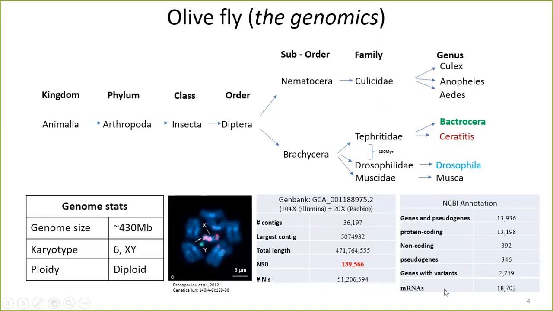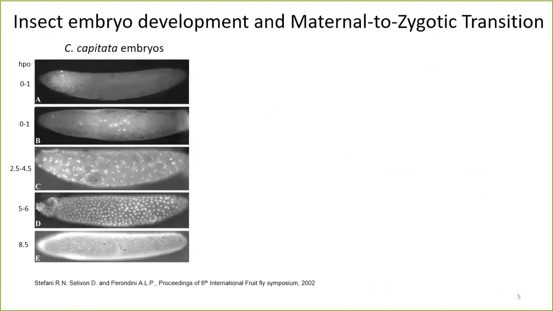I will just give a bit of background on insect embryo development, using Ceratitis capitata as an example here. If you follow these flies at different hours post oviposition, after laying the eggs, the egg starts with a single nucleus that is bathed in a medium rich in maternally supplied proteins and transcripts. Within the first hour, this egg will be fertilized by the male nucleus. The nucleus will move to the center of the embryo and will start quick rounds of synchronized divisions.